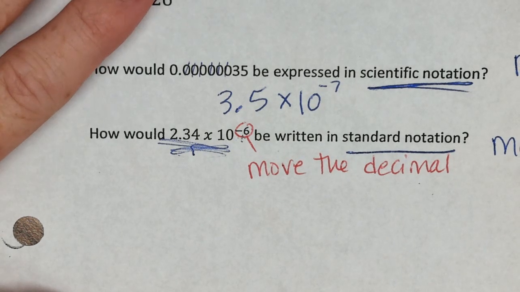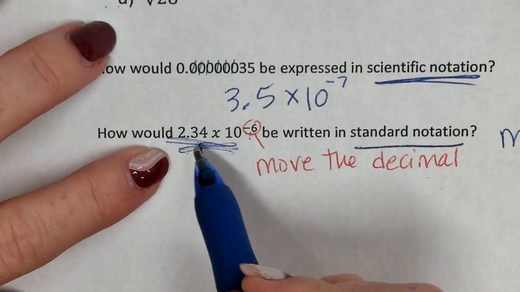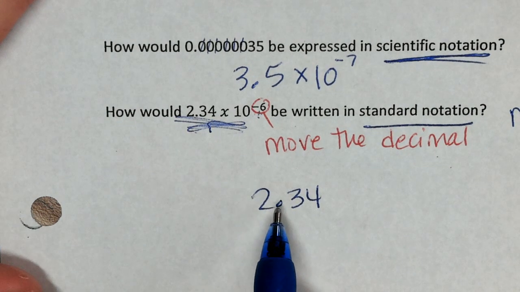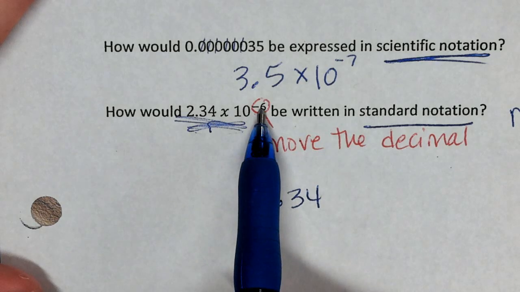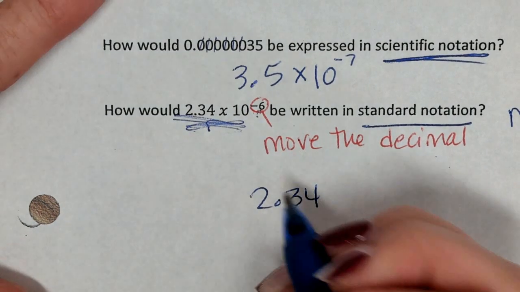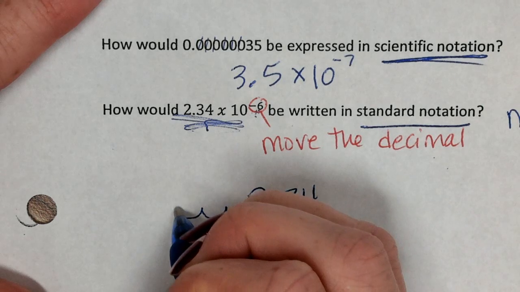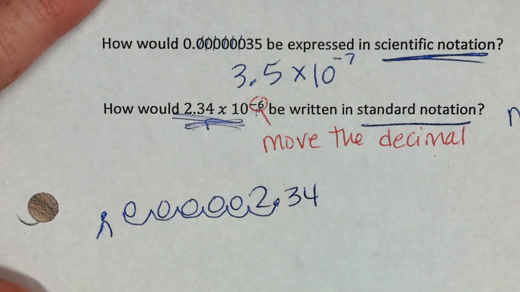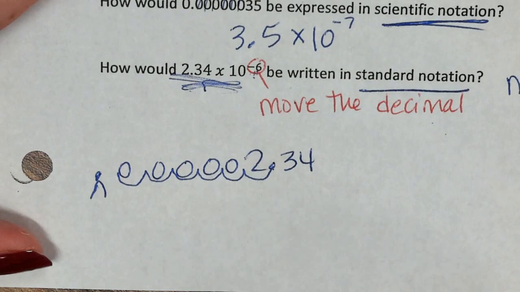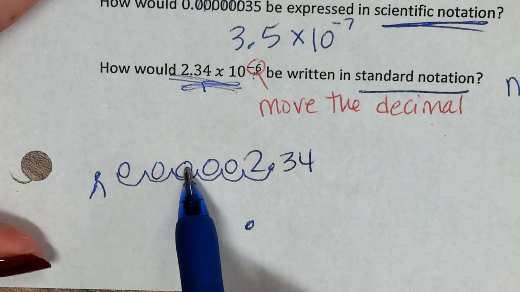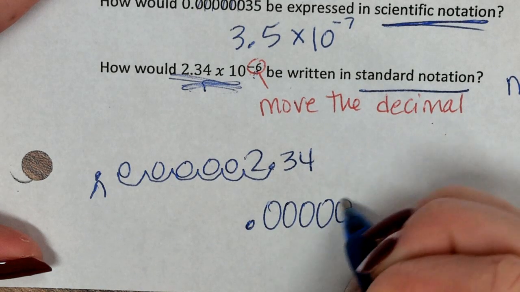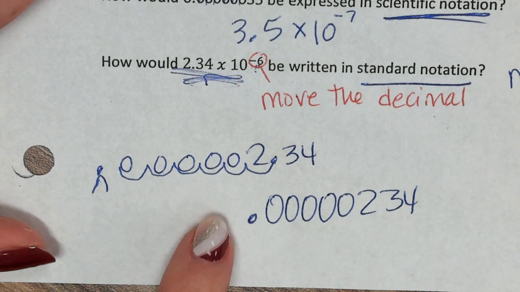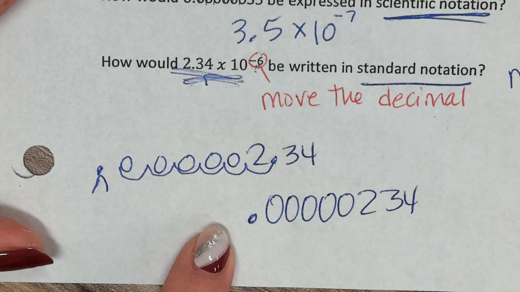Are we okay? Okay, pay attention. So I take this number, I write it down, and I move this decimal 6 places to the left. Because again, it says a 6 here, and it's a negative. So 1, 2, 3, 4, 5, 6. This is my new decimal. And what goes in the baskets? Zeros. And then I just rewrite my answer. Decimal with 1, 2, 3, 4, 5 zeros. 2, 3, 4. Can I put a 0 right here in the ones place as well? Yes.